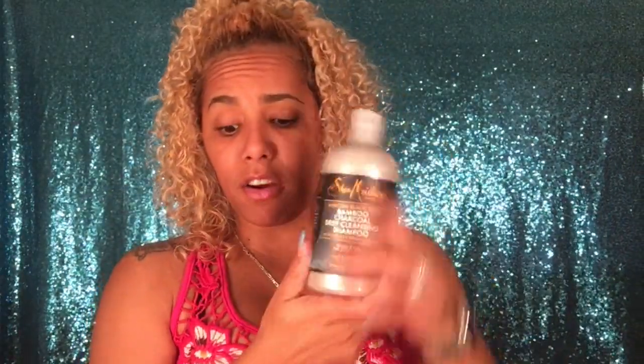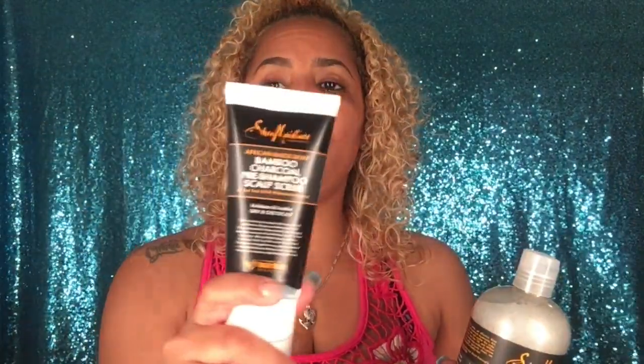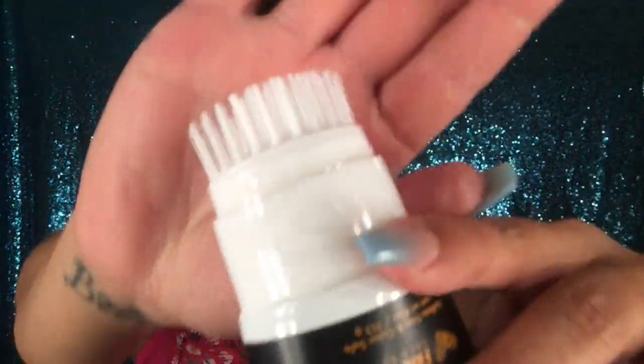So yes, this is a clarifying shampoo, and of course you have the pre-shampoo for just your scalp, which, I don't know how this works. Okay, hold up. Oh, okay. This is like a little brush type of thing. So I'm guessing the product somehow comes in there, and then you just brush it on. Ooh, okay. Now I'm excited to use this. I kind of went through it, but I don't really open things, you know. Okay, now moving on to the next one.